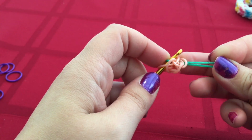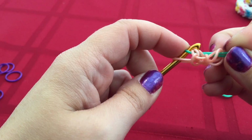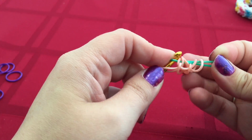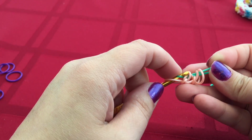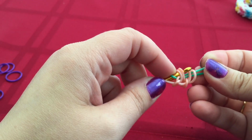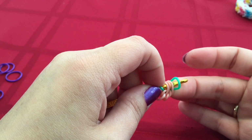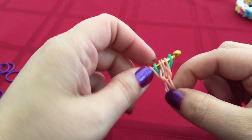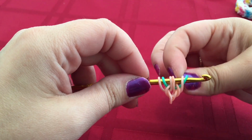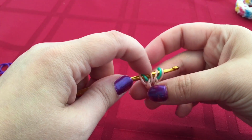Like that. And these two are crooked, so I'm just trying to undo them. There we go. Okay, so then we want to skip the band that's next to the hook. We want to capture the next 2 bands in the center. We want to skip this next band and then capture the last one and close it up. So the right side needs to look like the left, so we need to take this band and pull it back out for the border. And that's what you should have.